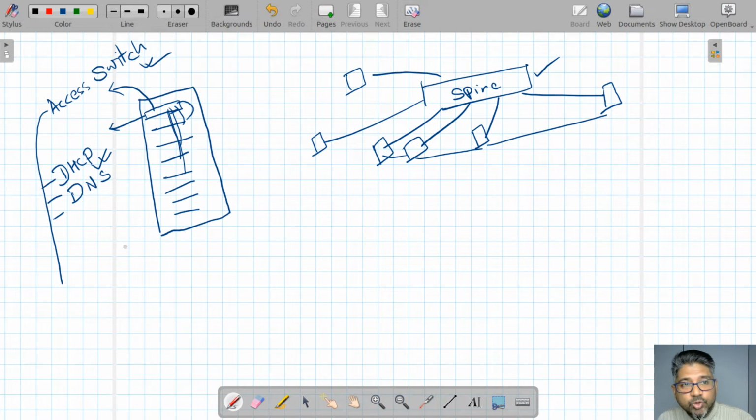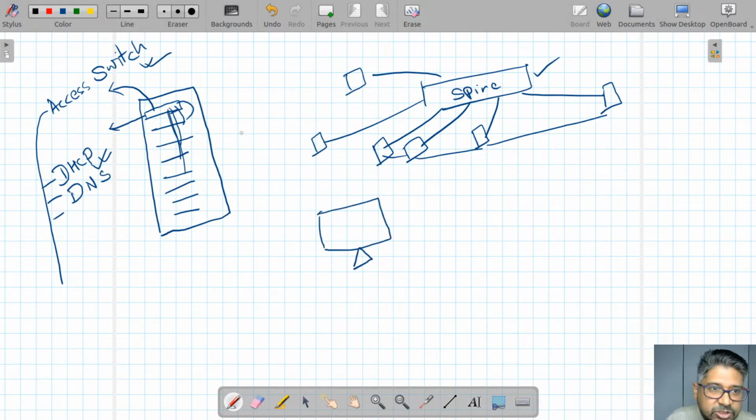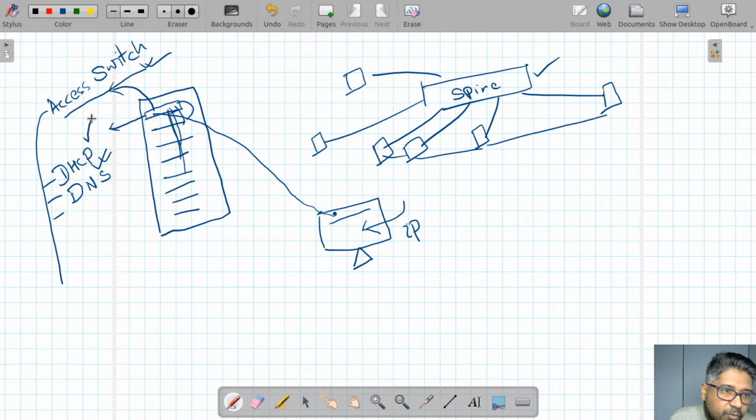So everything is running on the access switch. I have a PC, my host, connected to one of the ports. As soon as my PC is connected, it will ask for an IP. Because this access switch is a DHCP server, it will provide the IP from the rack management net.